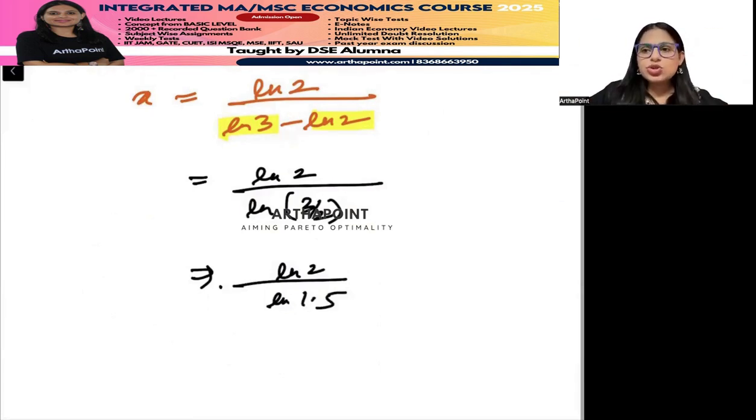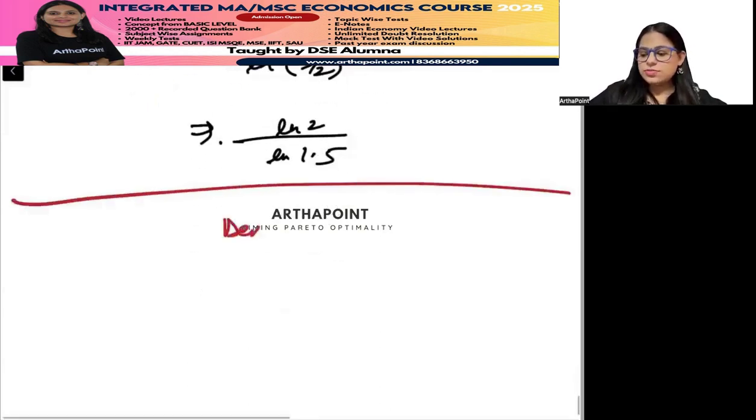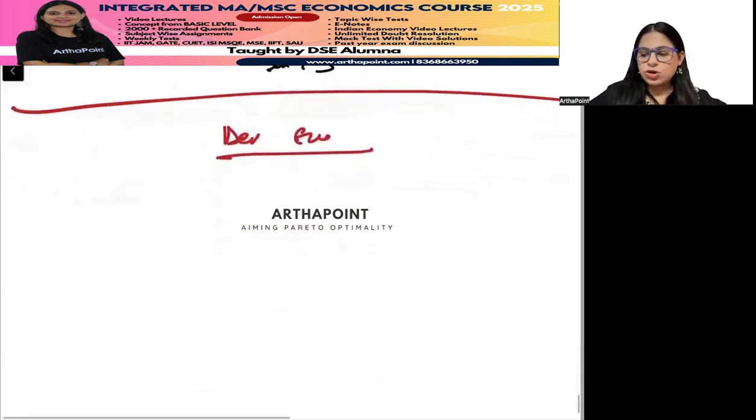So questions are not very difficult when it comes to the maths part especially. The only thing that you have to do is revise your basics well. Okay, beta. So at last, after this, I want all of you to revise one last thing, which is Dev Eco. Dev Eco के कुछ models अच्छे से कर लेने हैं. So we need to do Solow model well, and then we need to do Harrod-Domar model well.